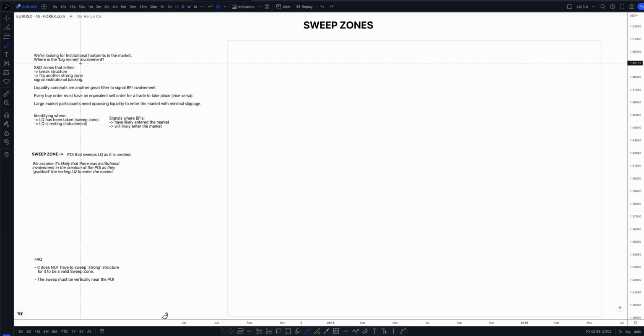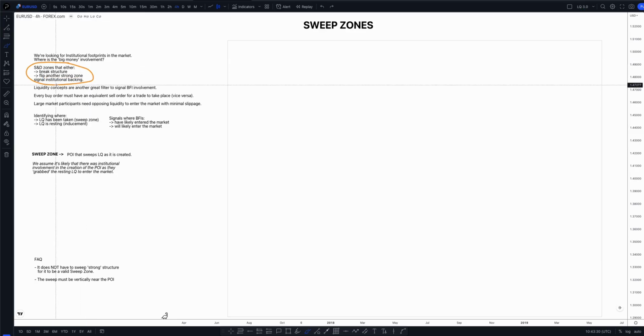The first way we've been doing that, specifically looking at where they've entered, is looking at supply and demand zones, but not just any supply and demand zone. We want to look for where big money entered or exited the market to cause those overwhelming imbalances, to significantly move price. How do we do that? Well, we filter those zones by looking at ones that either broke structure, because obviously it takes a significant amount of money to break structure, and the more significant the structure, the more significant that zone is potentially going to be, or that managed to flip another strong zone, where we see the interaction between supply and demand and one manages to overpower the other, where one takes control.